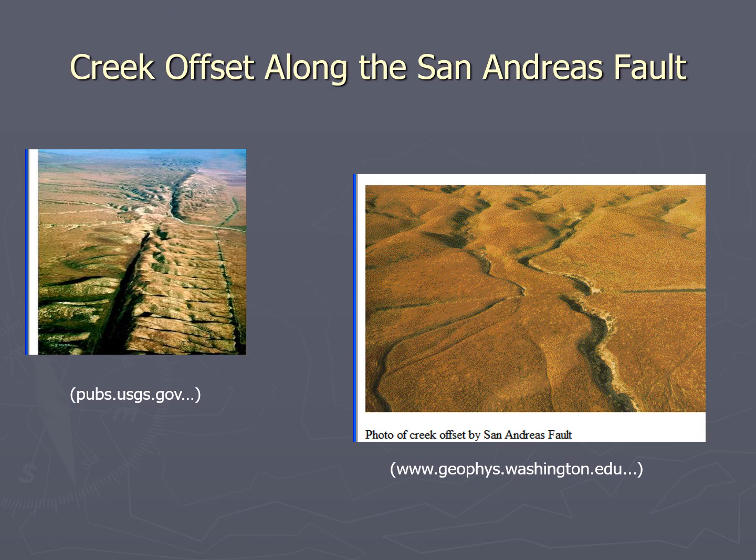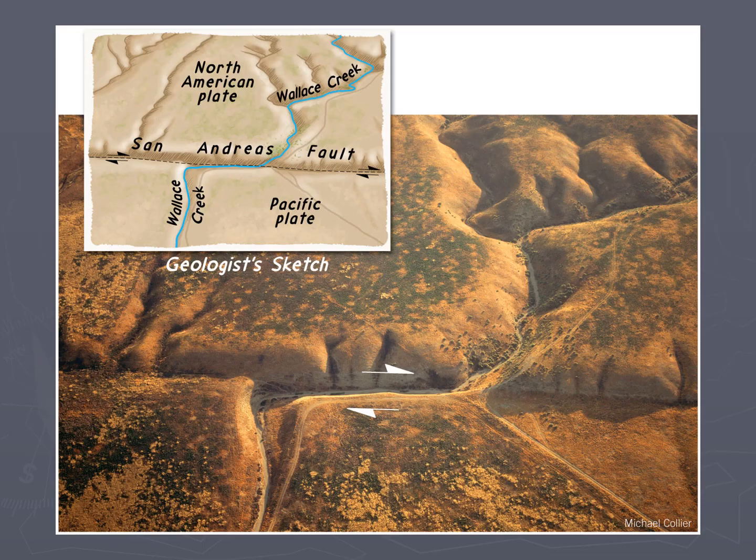Again, on the left, you've got an image of the San Andreas Fault out in the Carrizo Plain of California, and on the right, your San Andreas Fault runs kind of right to left in the middle of this image, and then notice you got this dry creek bed cutting across there, and that dry creek bed has been offset by movement on the San Andreas Fault. And here is a zoomed-in image of that. So this is Wallace Creek. Pallet Creek does the same thing, but this is Wallace Creek.